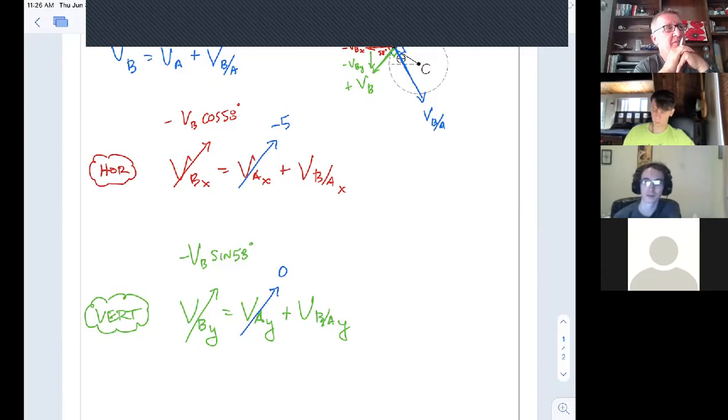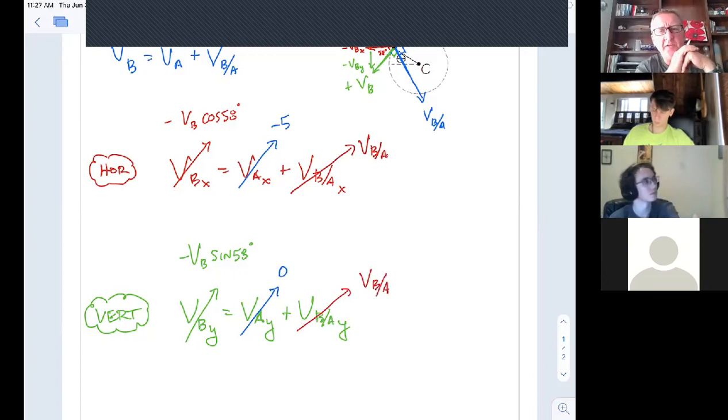But the question is, can you do the same thing with the velocity of BAX and BAY? Could you rewrite those as just the velocity of BA without an X, modified by the sine or the cosine or something of that nature? Could you do that? Try that.